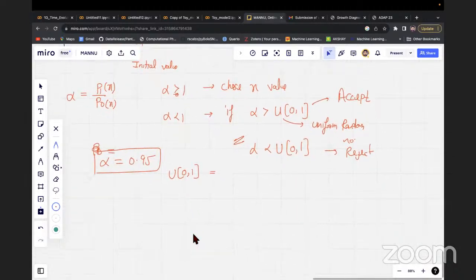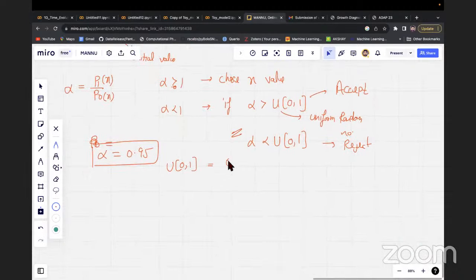So what I am trying to do: if this value turns out to be 0.87, I don't know what it will be, every time you run it, this will be a different value. If it is 0.87, I'll reject it. If it is 0.97, then I'll accept it. It means when you are taking the new step, 95% of the time you are rejecting, but still you are giving it a 5% probability that it can move ahead even when the probability is not very acceptable.